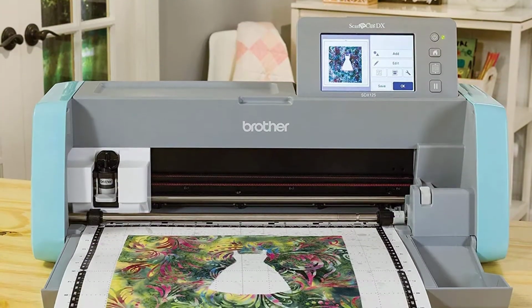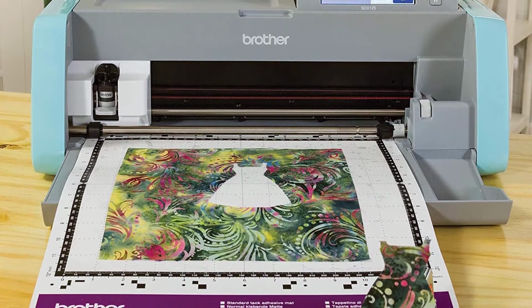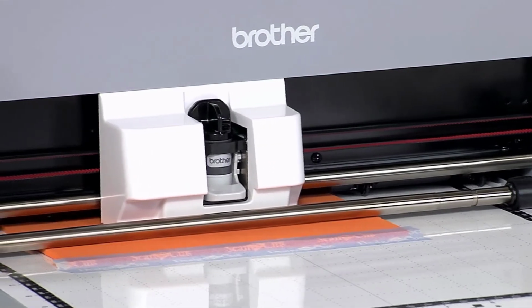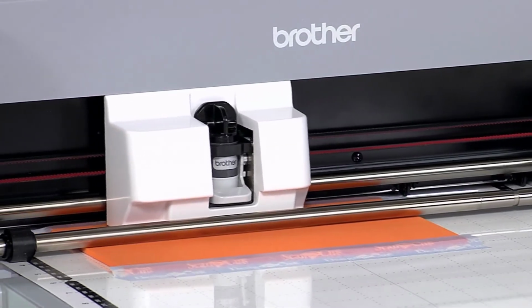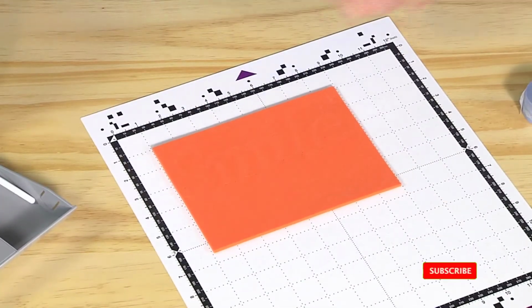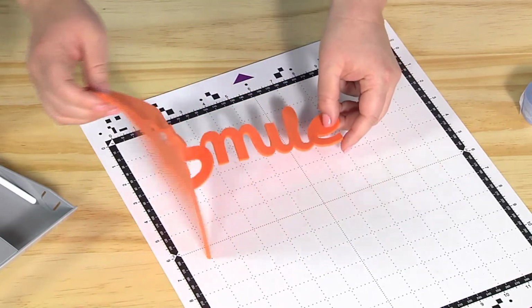The ScanCut whispers quietly. It scans with very little noise, giving you ample time to focus on your DIY projects, card making, and quilting, whether it is day or night time. You will like the convenience this machine brings. It offers built-in storage for your blades, touch pen, and other tools. If you are working on fabric projects, then this is the ideal machine for you.